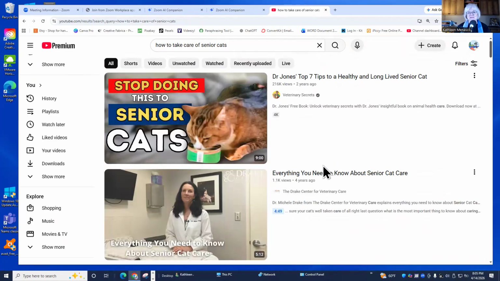Now, when you're saving to a playlist, if you want to learn something that's current, maybe you want to learn calligraphy and you want to use what pens are current or brush lettering, there's different products that come up within the last year. If you look at something maybe 5 years ago, it might be outdated as to the products they're using to do that thing. So in this case, in how to take care of senior cats, I don't think that's an issue.